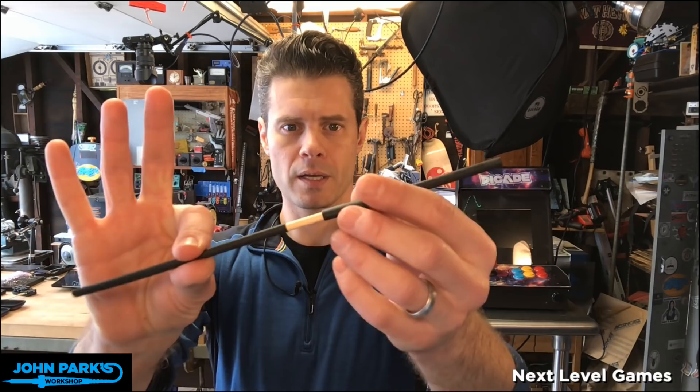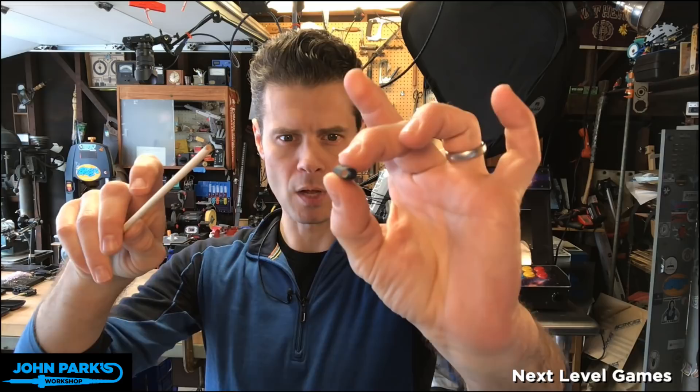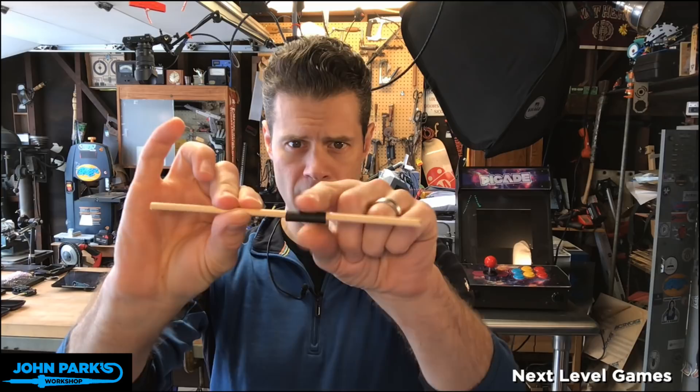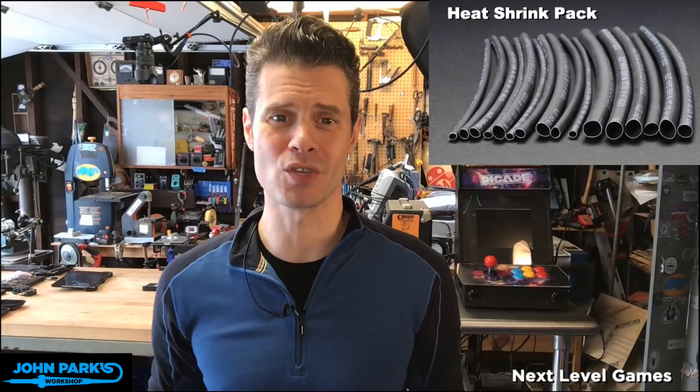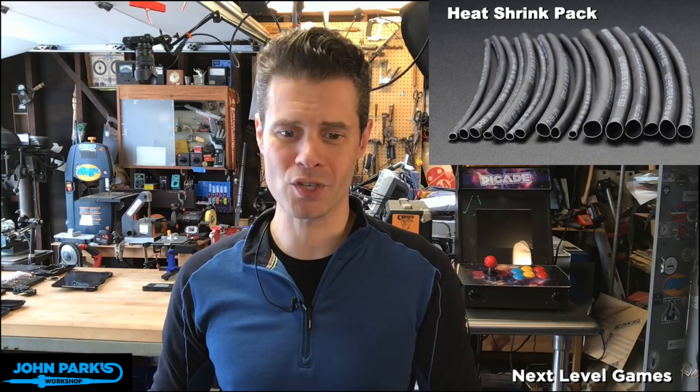So there is the heat shrink tube and a little wooden dowel. I cut that dowel to the proper length to fit in there and then heated it up. It has a nice rubbery matte finish just like the DS — an excellent match. That is why I picked it as my product of the week. You can also find lots of great on-label uses for it, like creating insulation for spliced wires, but I find other uses for it too.